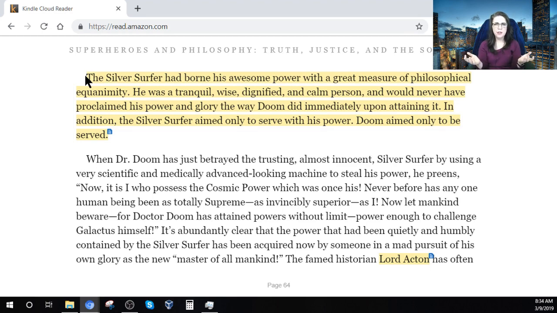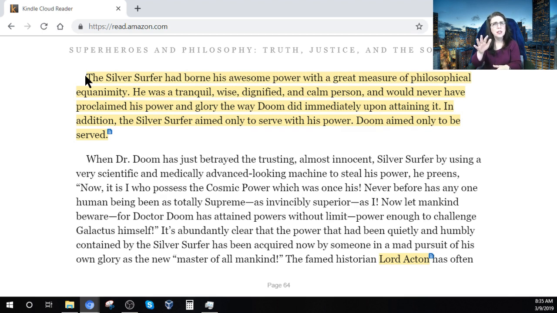So what they're doing here is comparison and contrast writing. They're showing you that Dr. Doom is all about bragging about the abilities that he has, and he wants to use those abilities. He doesn't care what's going to happen to other sentient life. Whereas the Silver Surfer, he does definitely care. He cares so much that he allows himself to become enslaved to help Galactus look for planets to devour, because the Silver Surfer is concerned about saving his own planet and his own wife.